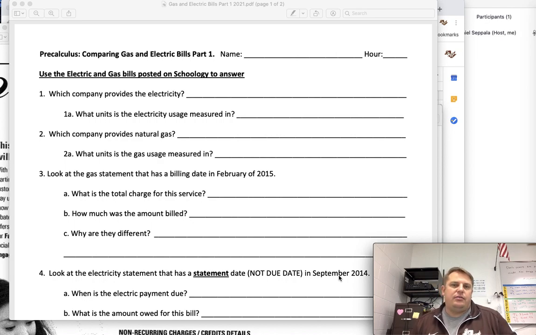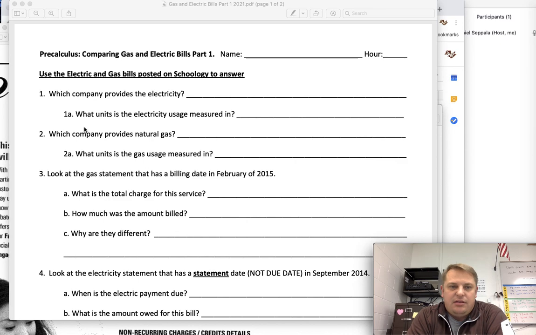I'm going to fill you in on what's going on with this bills project we're going to be doing. The idea is just to give you guys a little bit of exposure to some real world financial things. This one's literally just looking through a series of electric bills and a series of gas bills, and then answering questions, identifying some parts that are on there, and there are some ties to functions and graphing too. That's how it relates to this chapter, but a lot of it is just to give you some exposure to this, because many of you in the next year or two or three are going to be heading off and living on your own for the first time in an apartment or condo or something like that, maybe a dorm.